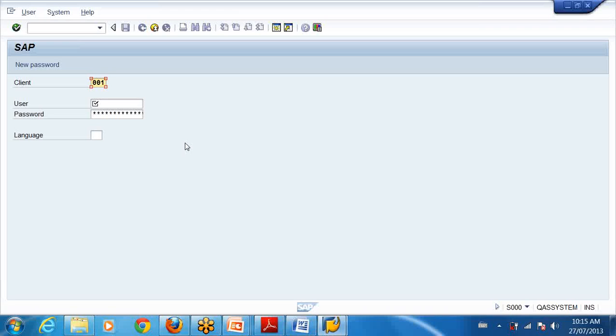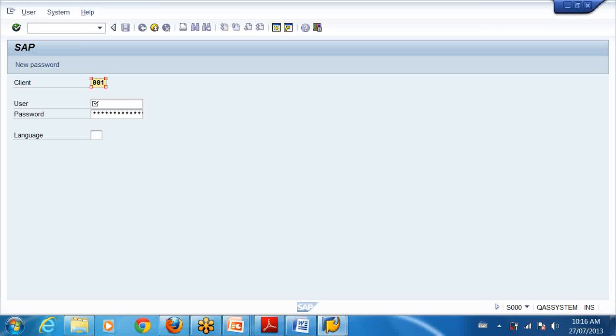Is that not the default? No. Here you say 001 as the default one. It doesn't mean that way. If I want to change the default, yes, I can change it. I will change a parameter to 800. After I change the parameter, it becomes 800 as the default client.